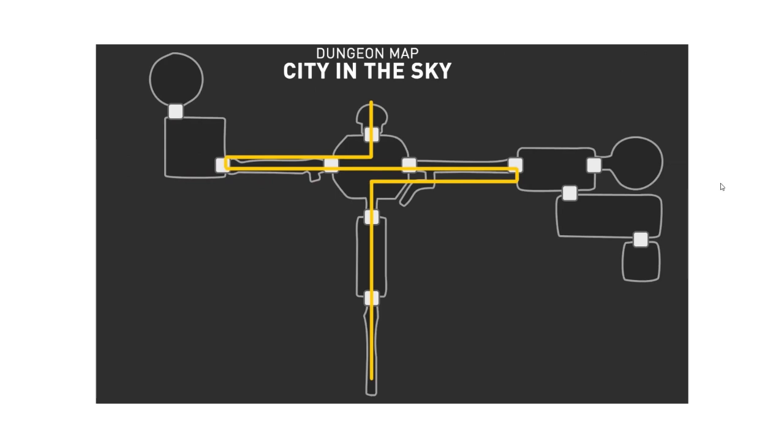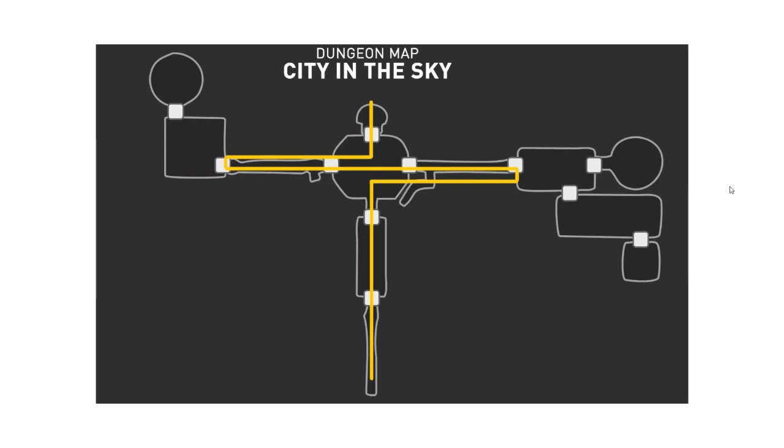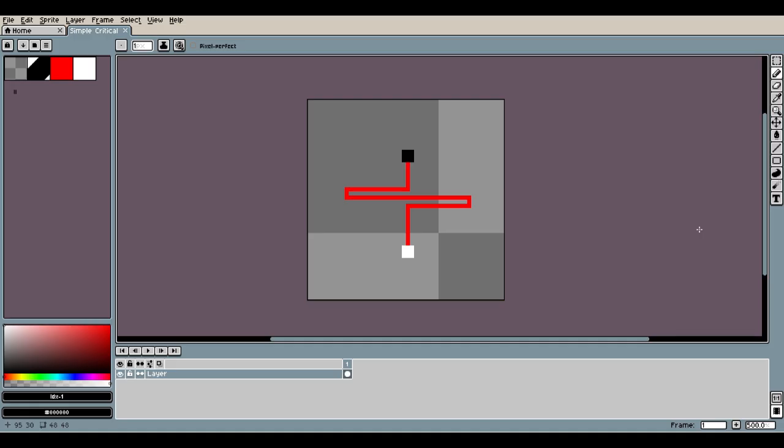I think that approach provides a good mix of random generation and designer input. So that's the basis of the algorithm I came up with. So this is what I mean by a pre-made critical path. It's just an image file, 48 by 48 pixel canvas. You've got a start room, you've got the boss room, and the red path represents the progression through the dungeon. So let's see this in action.